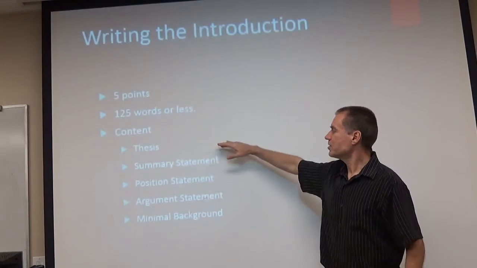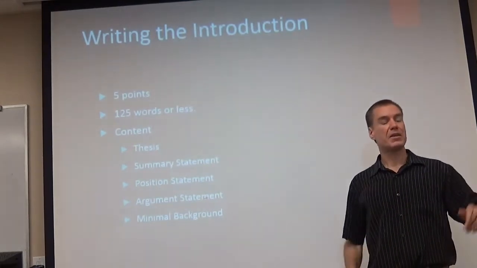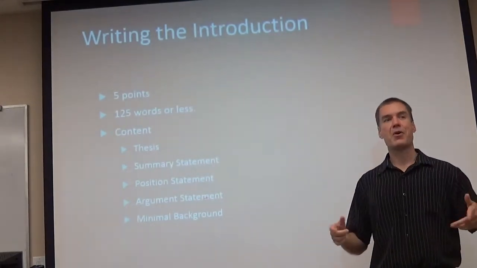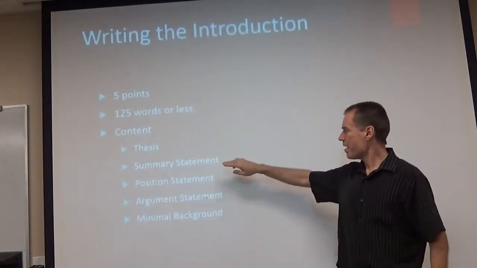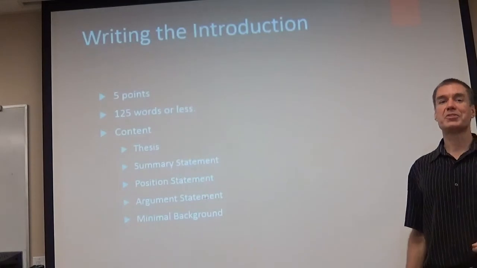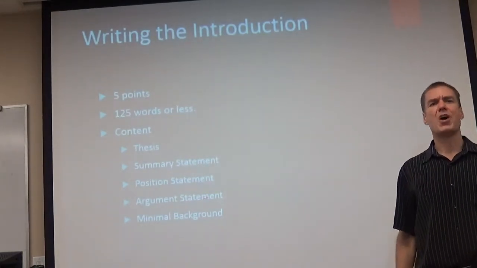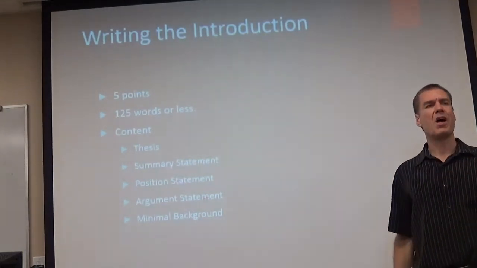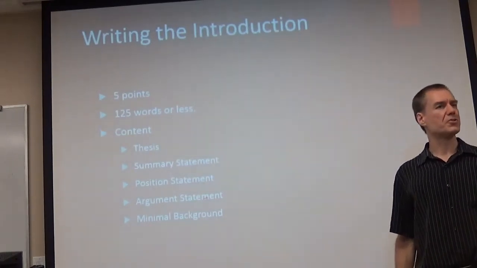And the points are a thesis, which you can just copy right out of the thing, just copy paste. It's the thing about, summarize, blah, blah, blah. Point 2 is a summary statement. Essentially you say, I will summarize the charges against Socrates and his reply to the two modified charges.